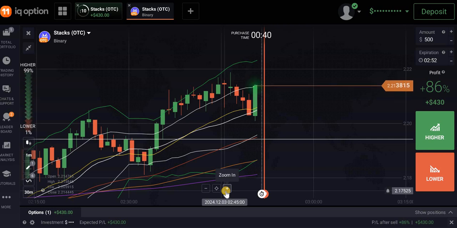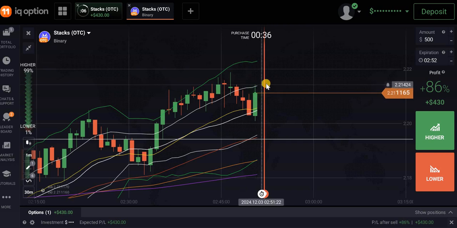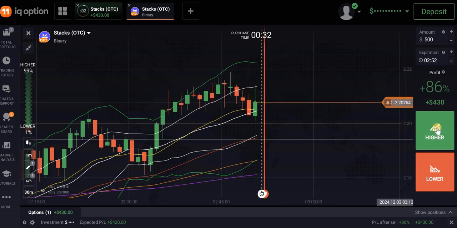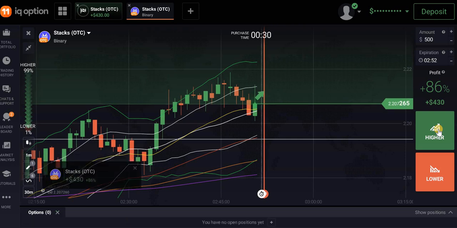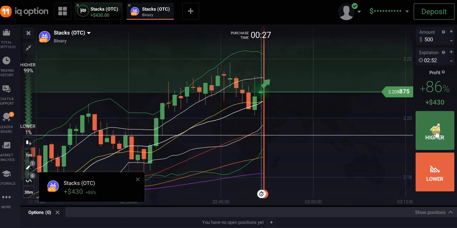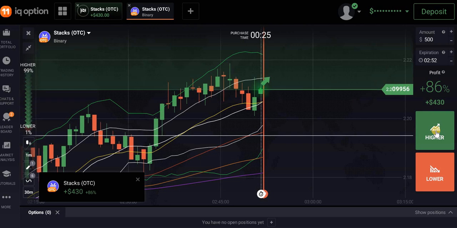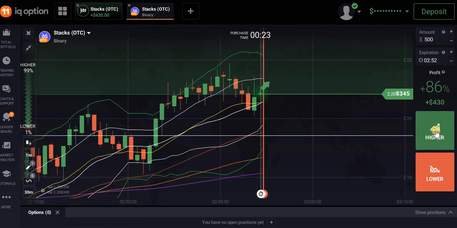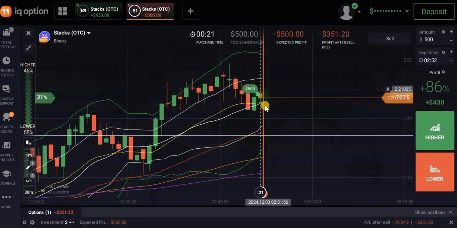Let's wait and see. Okay, after the call trade, I don't know how the selling pressure is here, but okay, I know what to do now. If it comes down, yes, this is what I wanted to do.